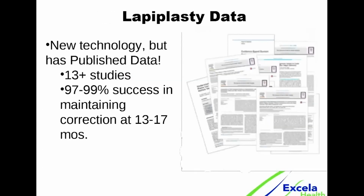Good news is I'm a data person. I believe in doing things that are proven by the literature, and there is data out on this now. We've been studying this for a couple years. There are 13 plus studies, and I actually think that's quite a few more than when this slide was created. They're showing upwards of 97% success in maintaining correction, meaning the correction you leave the operating room with is the correction you have at a year and a half. I have no reason to believe that's not going to persist. I'm pretty optimistic that once we get a fusion of that joint, the deformity is really unlikely to recur.